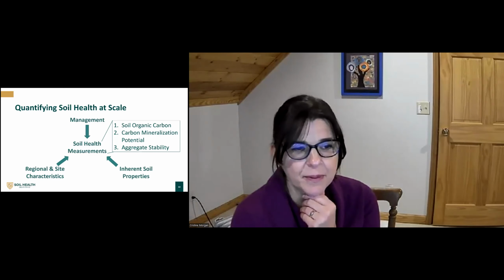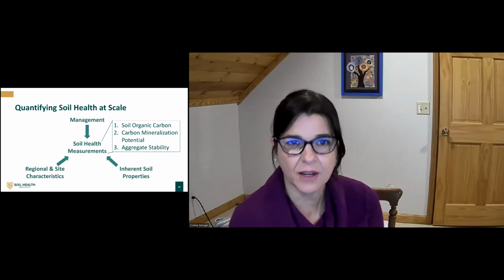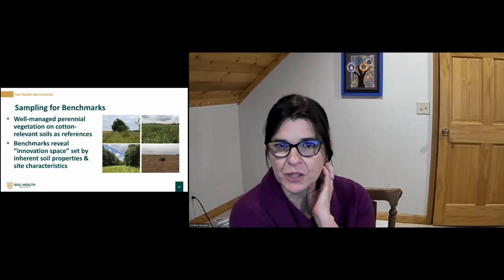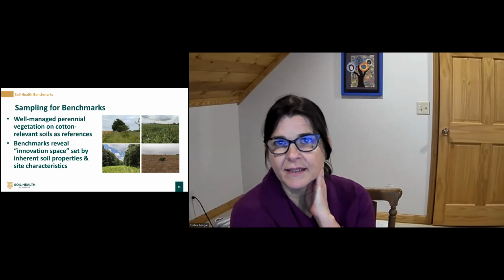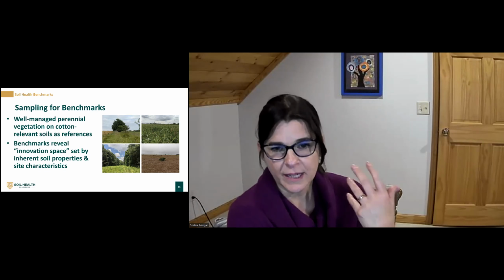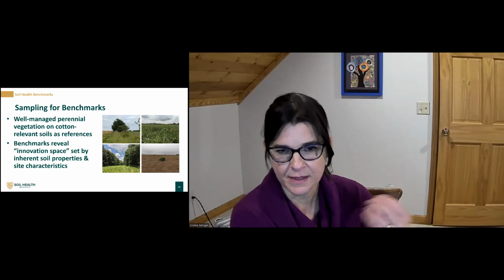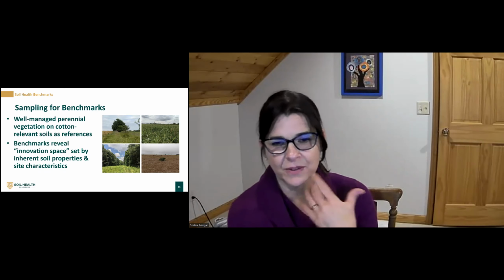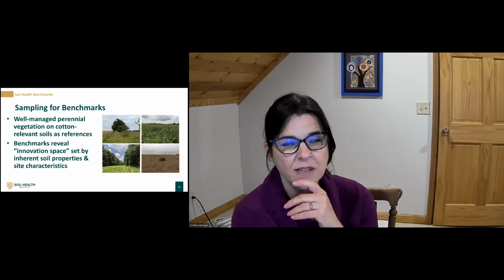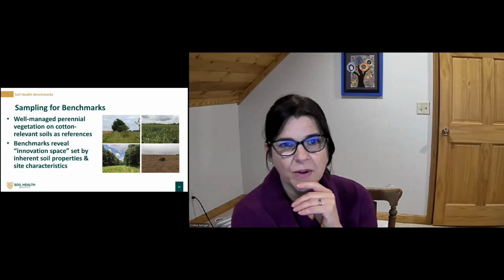And that's why it's been a bit elusive thinking about measuring soil health at a national scale or across the Cotton Belt. At the Institute, what we've thought about is we want to sample what we call benchmarks. And what we do is we look at similar soils across a cotton growing region. So, like we look at Georgia, we look at soils and group them into soils that we think have similar soil health management responses. So, sandy soils, clayier soils, right? And we go out and we sample these soils, and we sample in what we call our benchmarks, our well managed perennial systems, and that are similar to those soils that grow cotton.